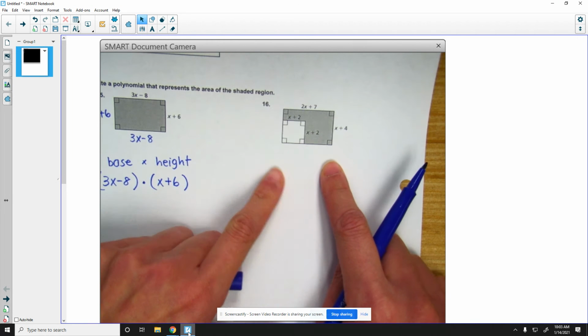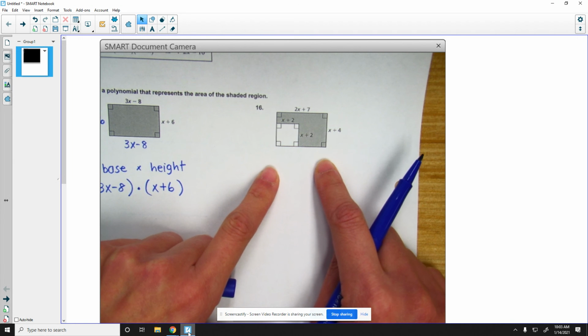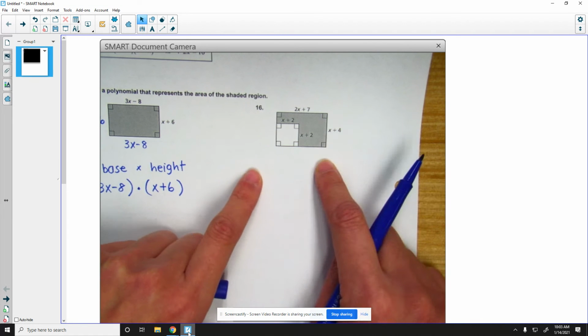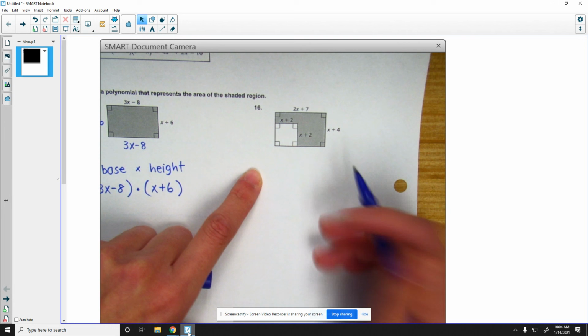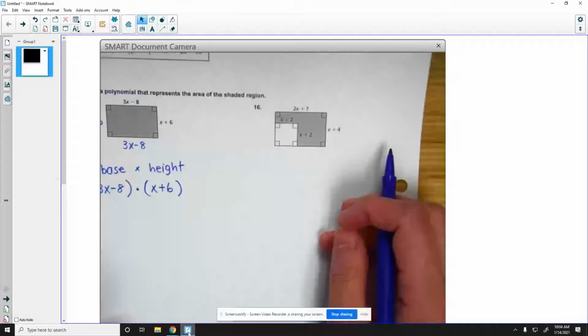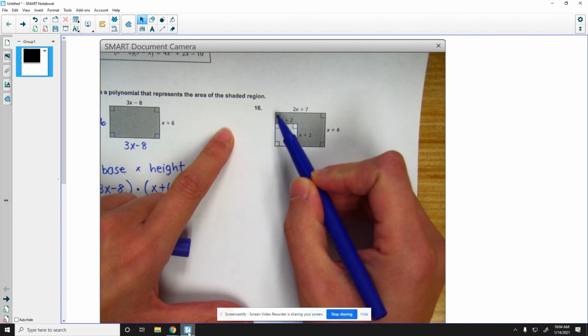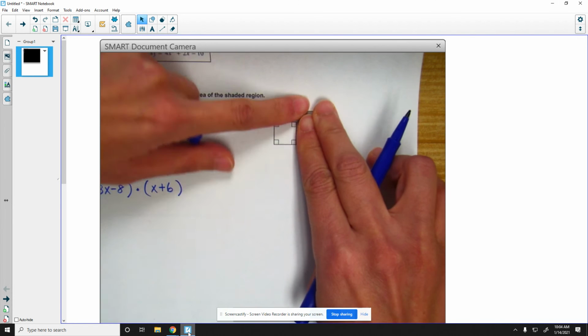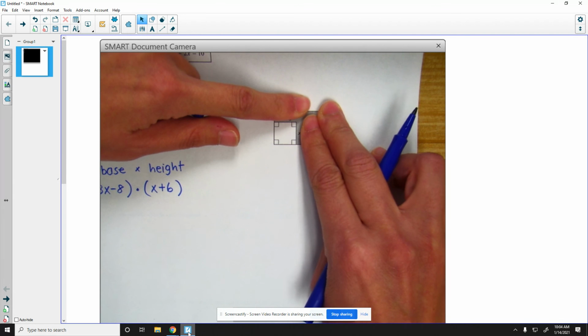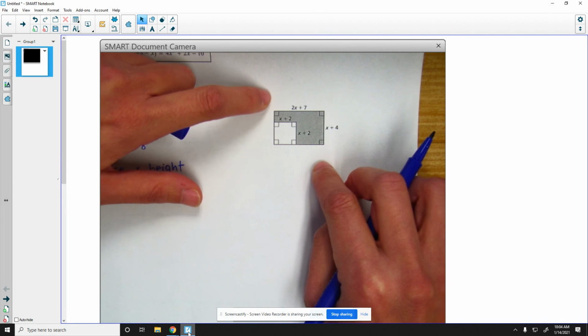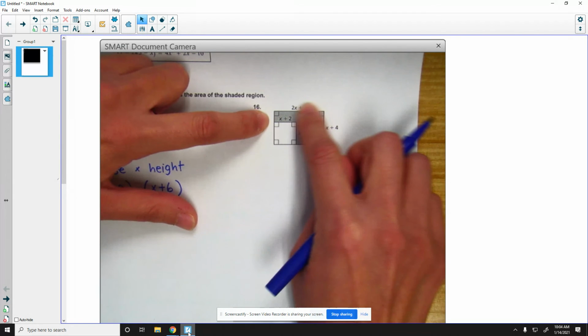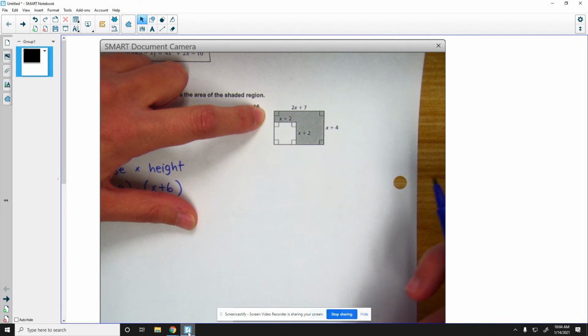But wait, this one, yikes. Does anyone know how to do this one? Reed says, you get the box inside first and find that area, and then find the area outside. Okay, so Reed said to find the area of the white box and then do what you said, find the area of the outside. Okay, so then find the area of the big box and then what?